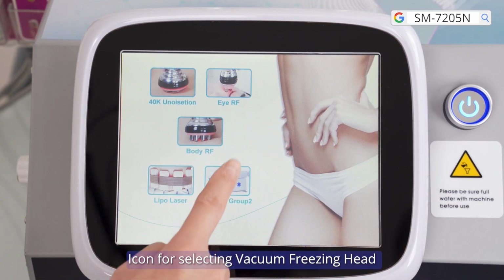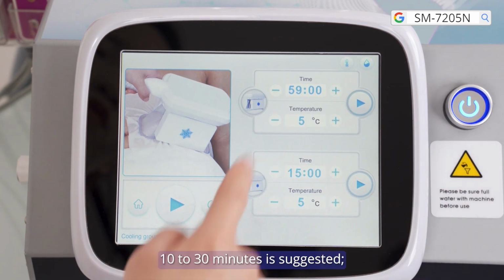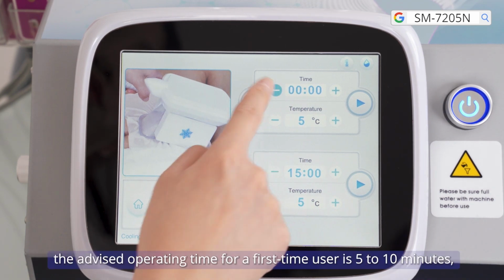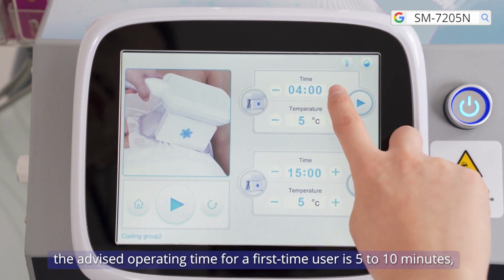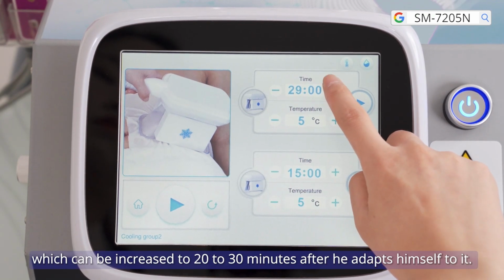Icon for selecting vacuum freezing kit. Parameter setting. Operating time range is 0 to 59 minutes. 10 to 30 minutes is suggested. The advised operating time for first-time user is 5 to 10 minutes, which can be increased to 20 to 30 minutes after he adapts himself to it.